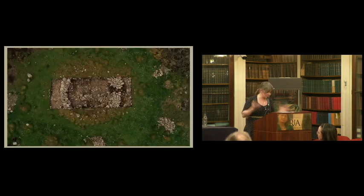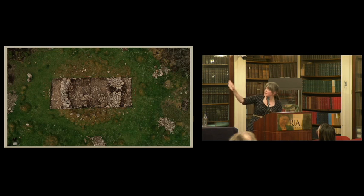And then you can see, this is just the aerial photo. We were able to remove all the archaeological material on the inside, and we did investigate the collapsed side of the mound. I didn't want to go through the one that was well intact. I just felt that it was so nice. We'll just leave it as it is, and we'll see if we can get any archaeological material from underneath that we could maybe date. I actually haven't dated it yet, because when you send something off to be radiocarbon dated, you really want to make sure it's secure. So at the moment, I'm waiting for the animal bone to come back.